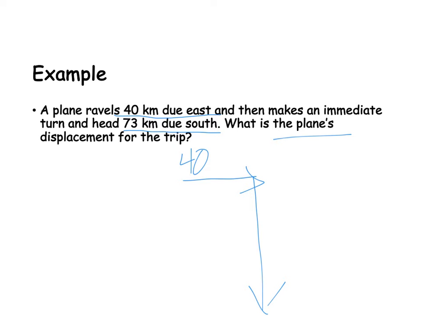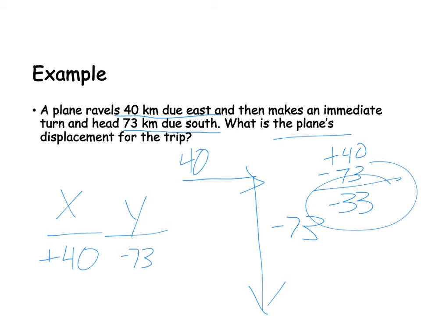Okay, so let's break them into x's and y's. Alright, so our x is going east, and east is positive. So we got positive 40 on this side. Alright, and then we only have this in the y. It's south. South is negative. So we got negative 73. Alright, and then for your resultant, you just find the product or add those two numbers. Okay, so that gives us negative 33. So the total displacement was negative 33 meters.